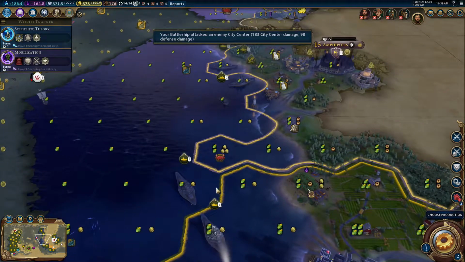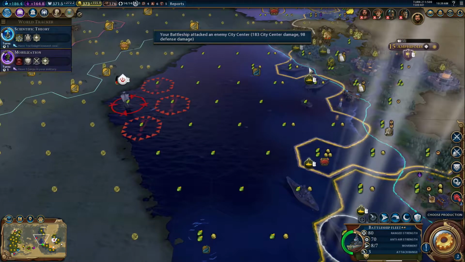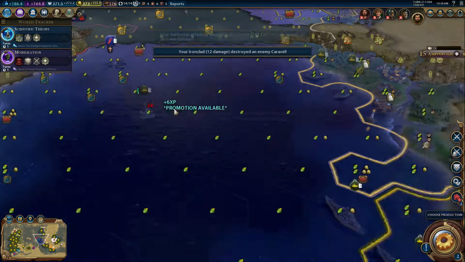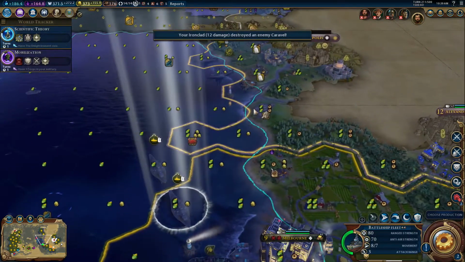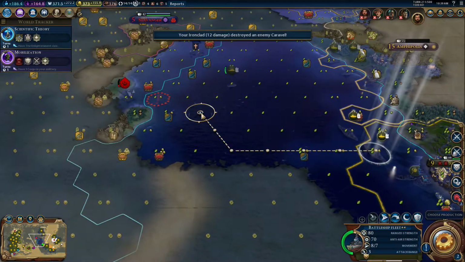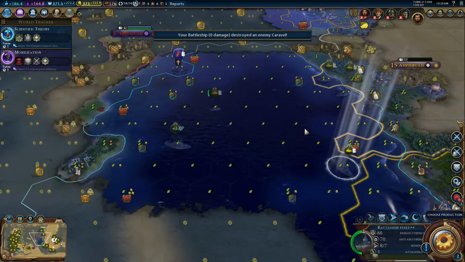It's down. It's down to no health whatsoever. And I've still got 2 battleships to go. And an ironclad. You know what, I'm just going to use this to kill the Japanese thing. There we go. What do I even do with these battleships now? There's nothing more to kill. They've literally killed everything. Oh, there's a barbarian over here. Kill the barbarian.